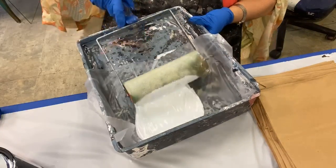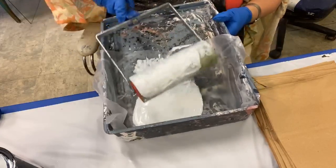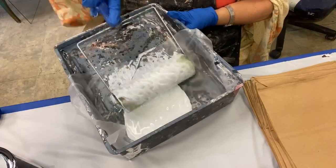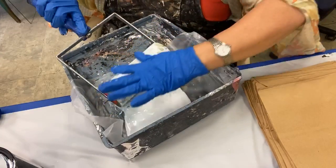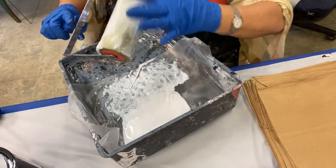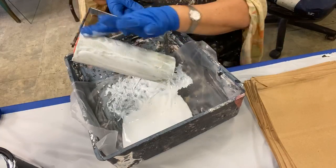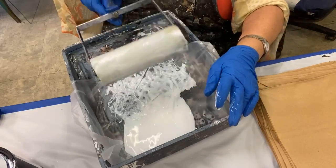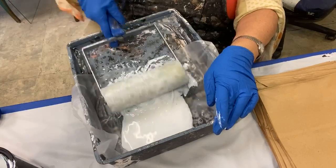just to save myself some cleanup because this is messy and it's sticky. And if there's a way for it to be messier and stickier, I'll find it. So I'm just loading this roller up and then kind of offloading it. And what I'm doing is making sure that it gets all over the sponge, because then I'll get a consistent outlay of the adhesive on the roller. So, you know, you don't have to do it the way I'm doing it. This just makes sure that I get everything over here. And because I'm using the press and seal and it's not sitting square on the table, it gets a little harder for me to load a roller during a live.